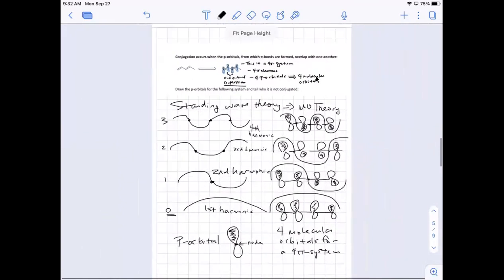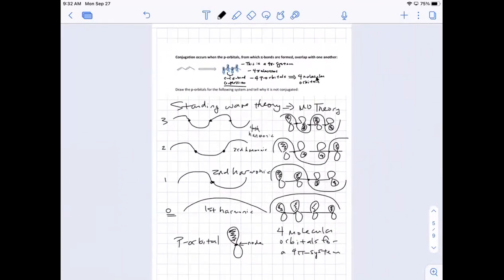Right, so if you have a 6-pi system, then you're going to have 6 molecular orbitals. And each molecular orbital is going to contain 6 p orbitals, because those orbitals can combine in 6 different ways. All right. If you have a 10-pi system, it's going to have 10 p orbitals and then 10 molecular orbitals, so on and so forth. We'll talk more about this when we talk about cycloaddition, because there's another aspect of this that I'm not going to touch right now. I just wanted to introduce it.